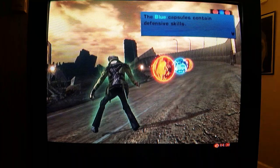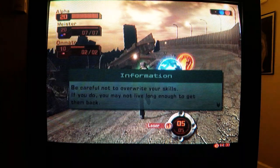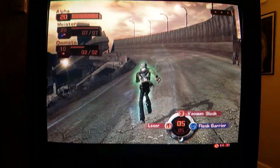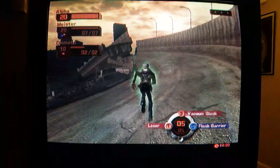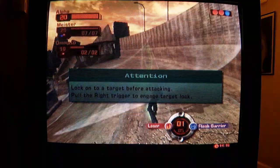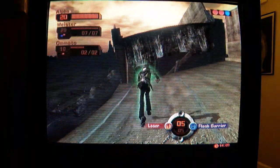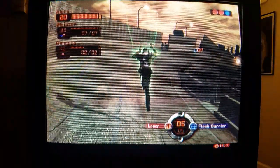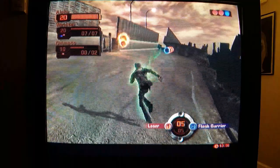Capture, okay, blue castle contain defensive technique, okay. We got laser, we got venom slash, flash barrier, that's a defense move, it's really cool. So let's see if we can find some enemy. Good jump. Laser. Oh, okay, I was going the wrong way the whole time. I wonder if you can run. I guess there isn't a run. There's no run button. Nope, gotta walk.